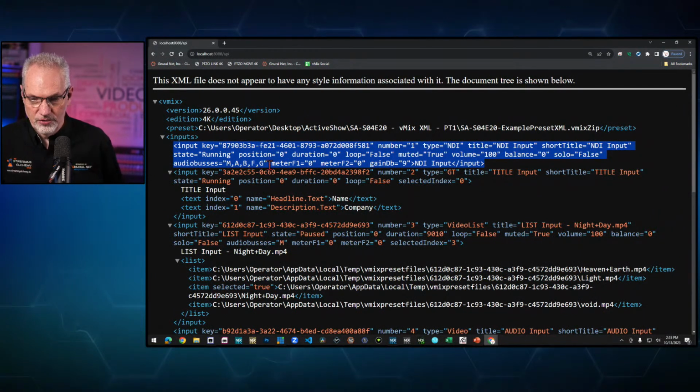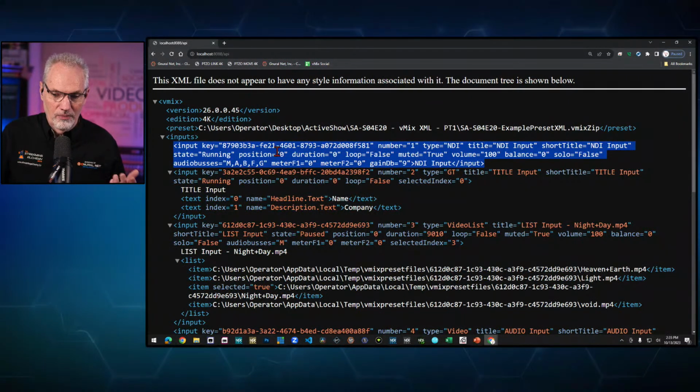And then if this is running, it looks at things like position, duration, looping. Those are attributes that are assigned. They are more typically associated with a video, where if I'm playing a video, that position will tell me where in the video I am. But in this case, you're just at the start, and the duration will say how long the total video is. And here it's 0 because it's just going to keep playing. It's a video source. It is not looping, again, because it's coming in as a video source, so it doesn't mean anything to loop an incoming video.